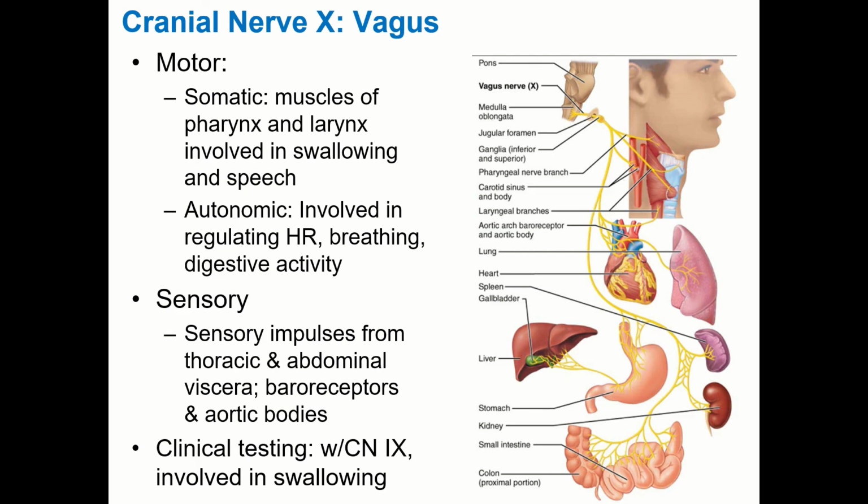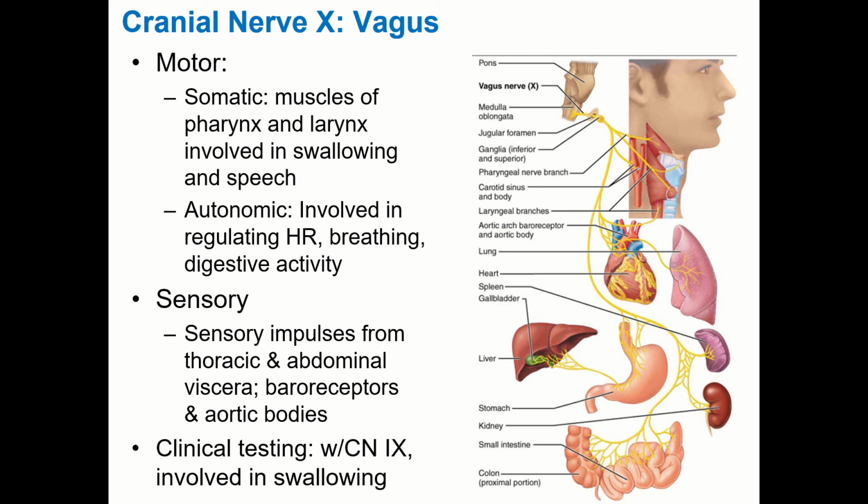So cranial nerve 10 is the vagus nerve. The vagus nerve, you can see, does a lot. It's actually a fairly large nerve with some branches off of it. The vagus nerve is the only one of the cranial nerves that actually extends beyond the head and neck region, and it goes down into the thorax, which is your chest, and also down into the abdomen, so everything below your chest. As mentioned at the outset, the name for this one comes from the same root word as vagabond, which means wanderer, because this nerve wanders throughout the body.